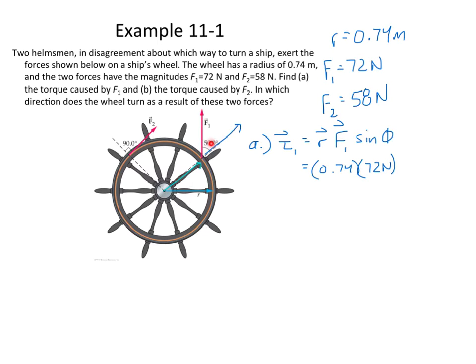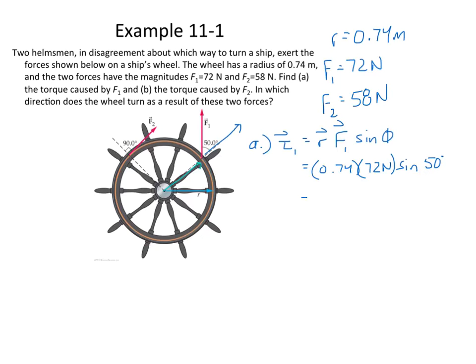So we're going to have to account for that 50 degrees. So radius times force times the sine of that 50 degrees right there. All right. Now it is degrees. If your calculator is in radian mode from last chapter, you might need to switch back and forth. We talked about radians in terms of things rotating through a certain number of revolutions. But this angle right here, we're actually still going to measure in degrees. All right. So if you want to convert that to radians and then use radian mode, that's fine. But with this angle, make sure you're using degrees.